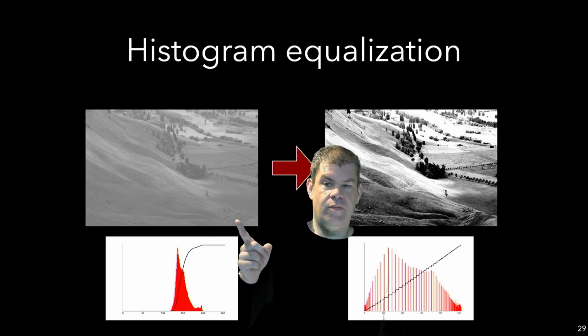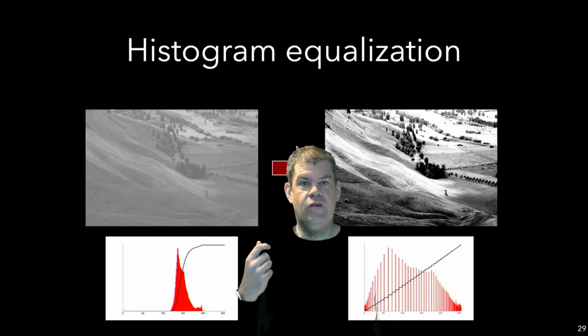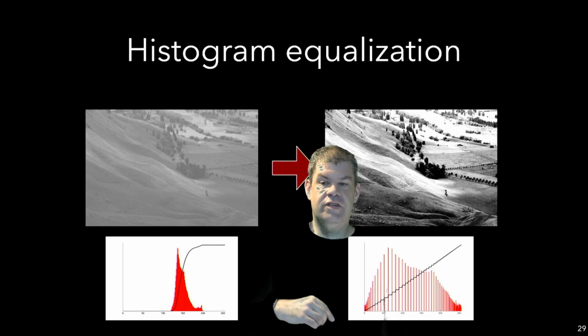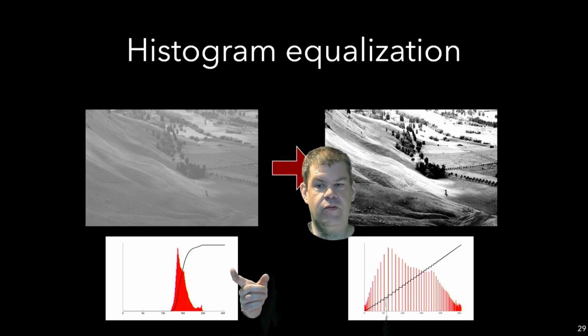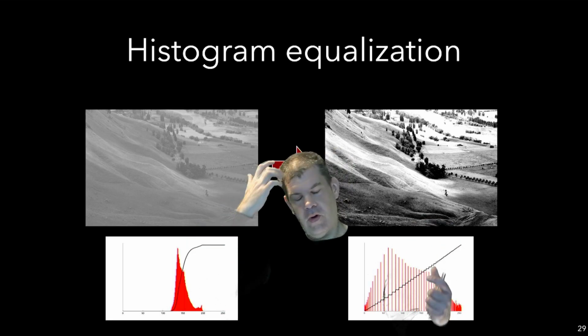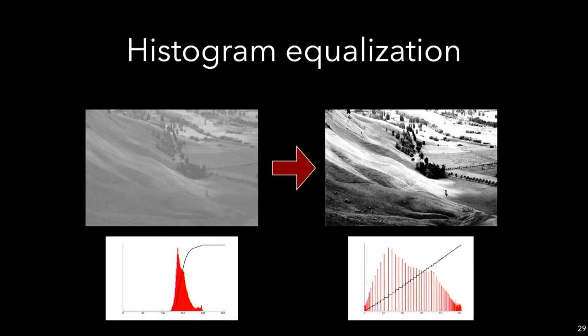What you see as the black curve here is the cumulative density function, or CDF. And that's basically just the sum over the red one. So from left to right, we sum the red one up. It starts at 0 because we have no pixels for most of the low values here. So we've got a bunch of zeros here. And then we sum all those red bars up, and we end up with 1 in the end. So this is a normalized curve, so this is 100% and 0%, so to say. This is a so-called CDF.